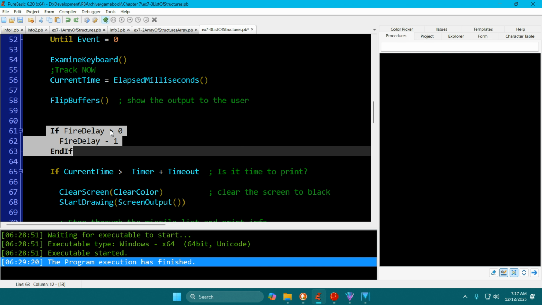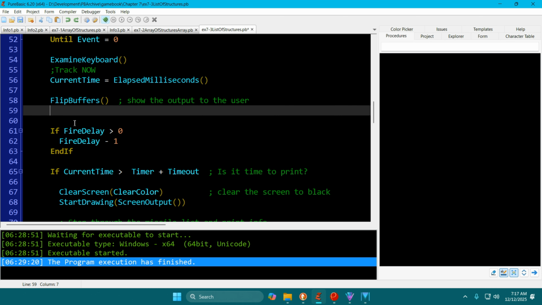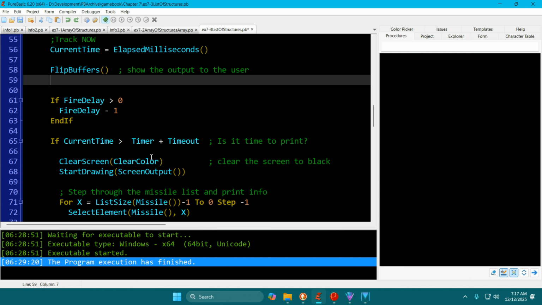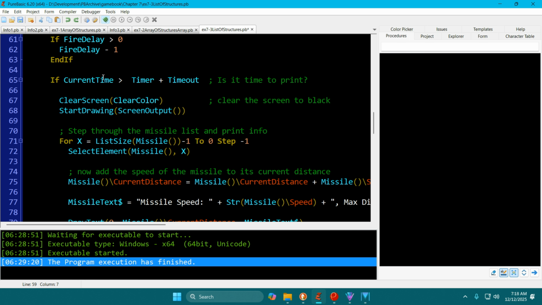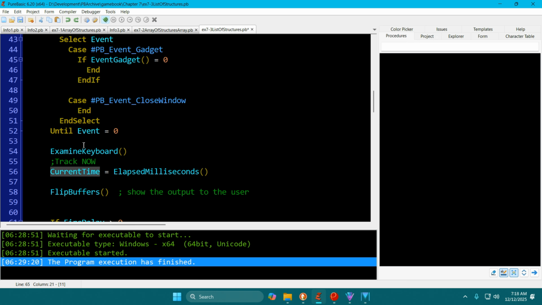This is our delaying. If the fire delay variable is greater than 0, then each iteration of the loop, we're going to subtract 1. Now, keep that in the back of your mind. Here's our timing. Current time is looking at elapsed milliseconds.